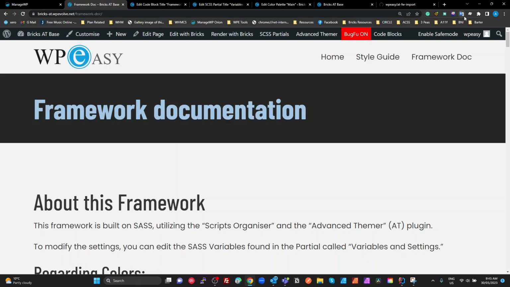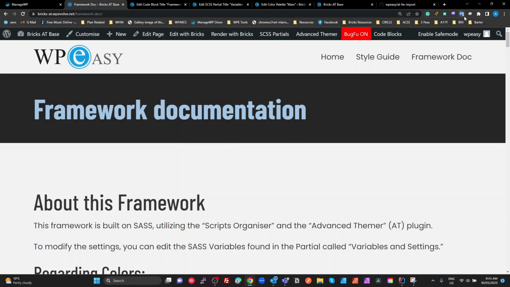However, I just wanted to quickly show where I've got to with this SASS-based framework working with AT, or Advanced Themer. Maxime, I think in version 1.07 or 1.08, released a couple of PHP filters to enable you to bring in arrays of CSS variables, which will appear in the AT variable pickers, and also automatically import any classes into Bricks from an array.